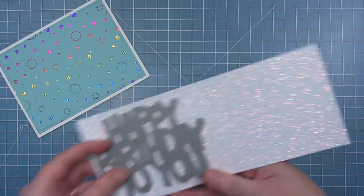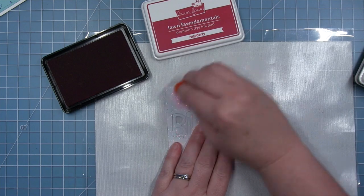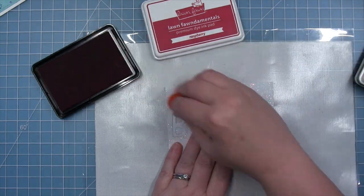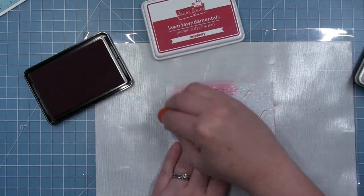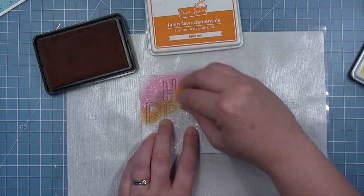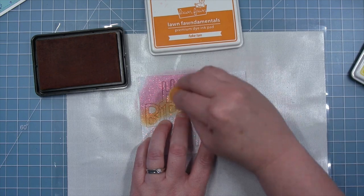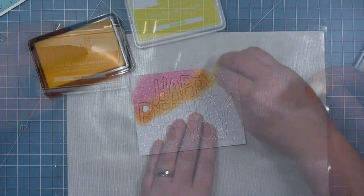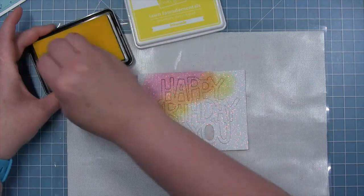Now for my sentiment, I'm using the giant happy birthday to you, and I've cut this from some pixie dust cardstock, so you get that really fun glitter, but I wanted it to be colorful, so I'm taking my inks and some little finger dauber brushes and creating a diagonal rainbow ink blended across the sentiment. And it does make it a little easier to keep this in the negative to hold on to it while you do the ink blending.